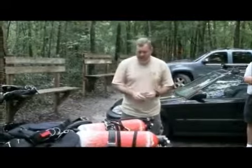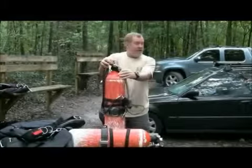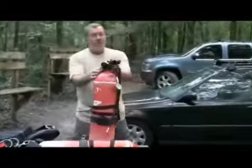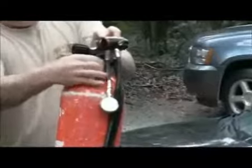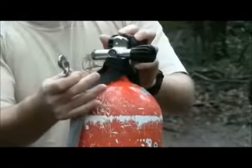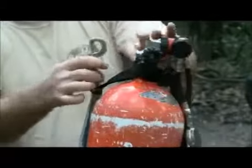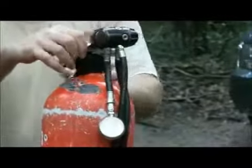I use a standard stage strap, and that's so that I can travel with a set of straps. And if I need stage straps for a set of doubles, that's what I've got. This little choker right here is nothing more than a webbing strap that allows me to hold that clip up against the bottle. That's all it does. And that's the whole secret of my system, is getting that clip to stay up against the neck of that bottle, just like that. And I do that with that. So if I need a stage bottle only, I just take it out of the choker. If I need a side mount bottle, I put it up like that.